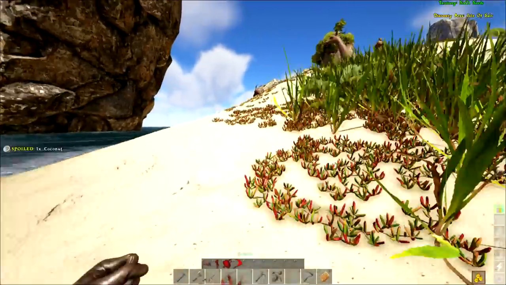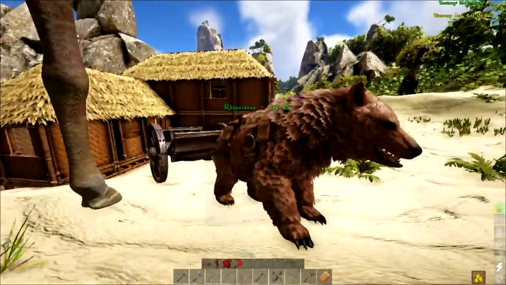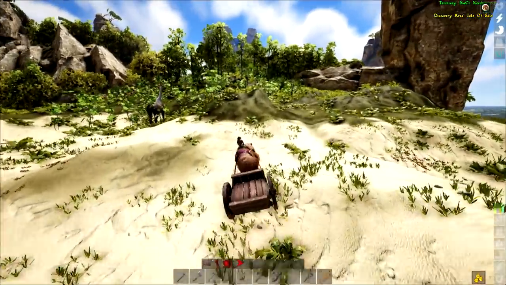To get down? Yeah, we're going to need at least one of those. Well, do you have all the building engrams to do that? Yeah, no, I have all the engrams and stuff. Okay. Do you need more wood? Oh, yeah.